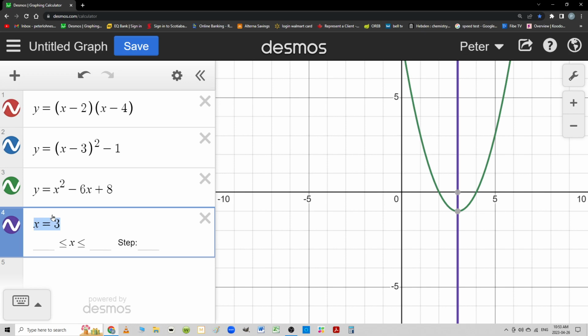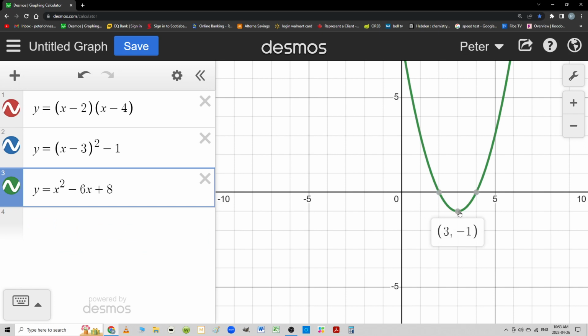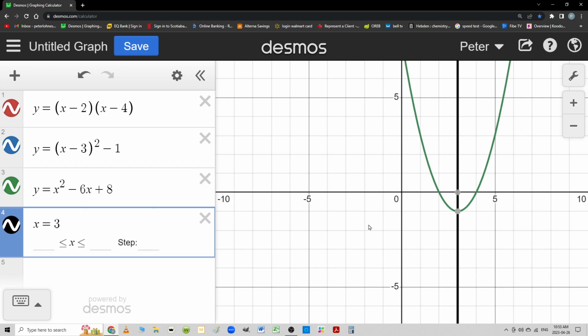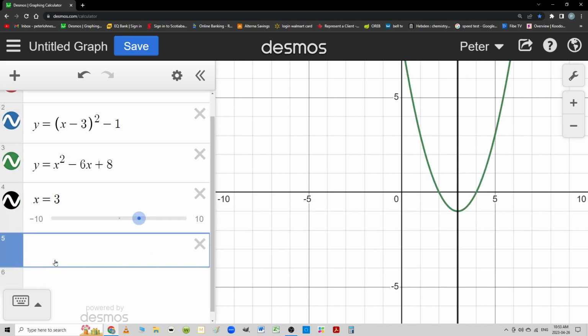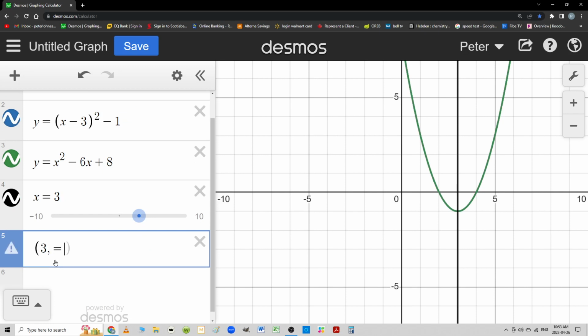If I wanted to cheat and find out the vertex, what's the vertex? The vertex is either the lowest or the highest point. In this case, this is the vertex. But the axis of symmetry also goes through the vertex every time. So since I know my axis of symmetry is halfway between my x-intercepts, I could plug this 3 into the factored equation. So 3 minus 2 is 1. 3 minus 4 is minus 1. Plus 1 times minus 1 is minus 1. So I discover instantly that my vertex is 3 comma minus 1 by finding the axis of symmetry.